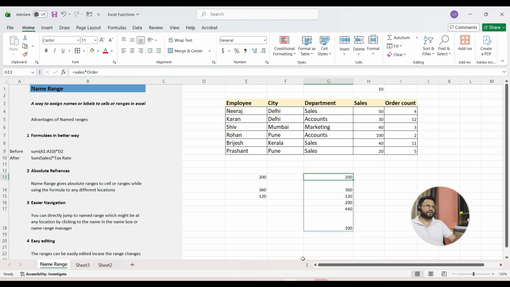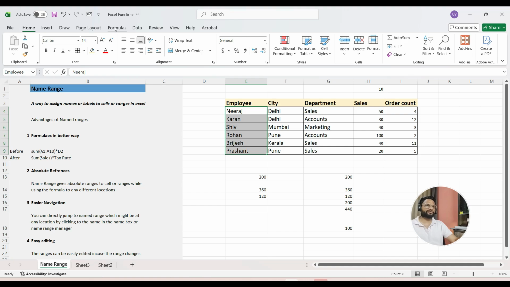Now we have seen a way to create the name ranges simply by going to the selection and writing the name here. However, there is also a different way through the Excel ribbon where we can navigate and use the name ranges.